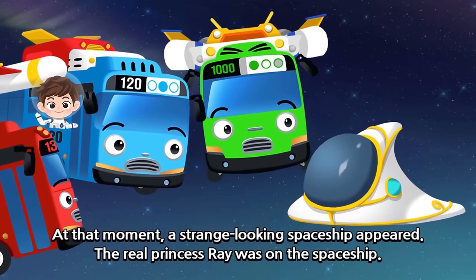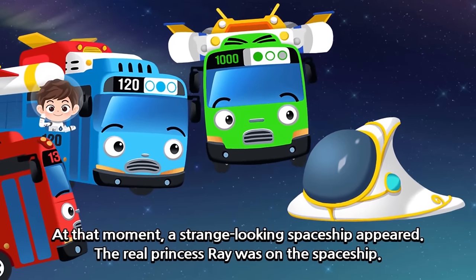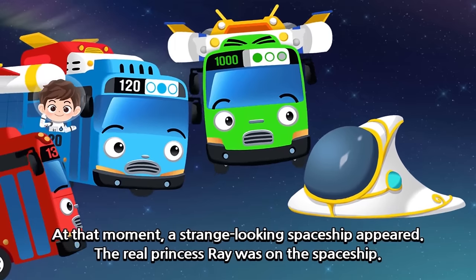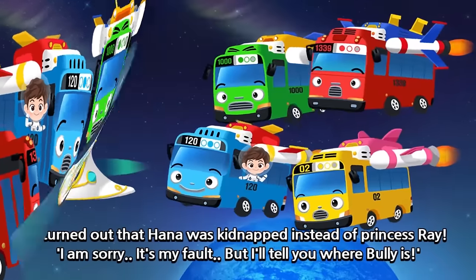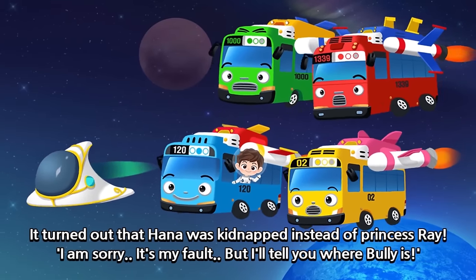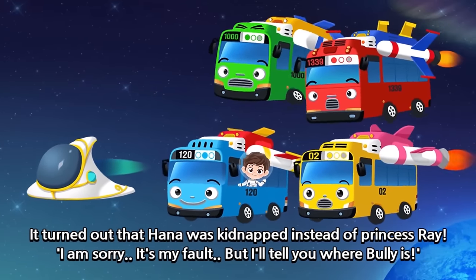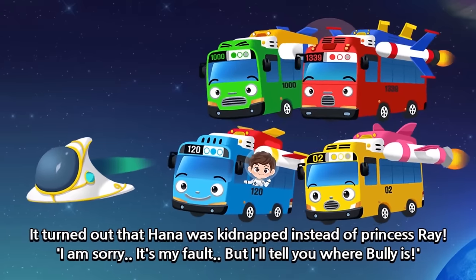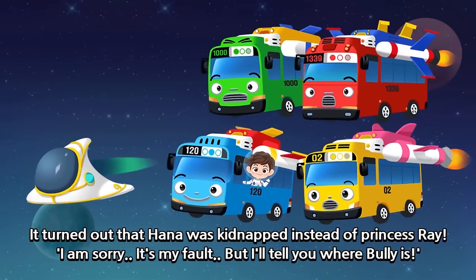At that moment, a strange-looking spaceship appeared. The real Princess Rey was on the spaceship. It turned out that Hana was kidnapped instead of Princess Rey. I am sorry. It's my fault. But I'll tell you.